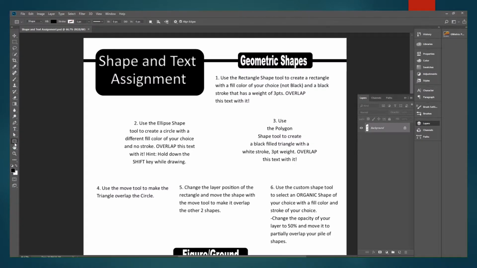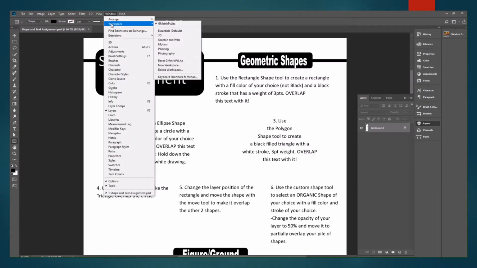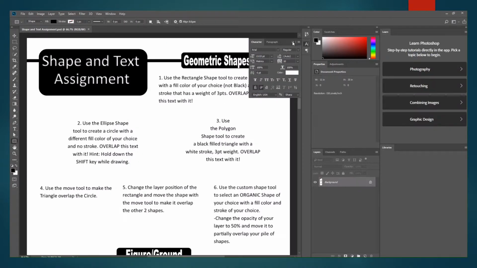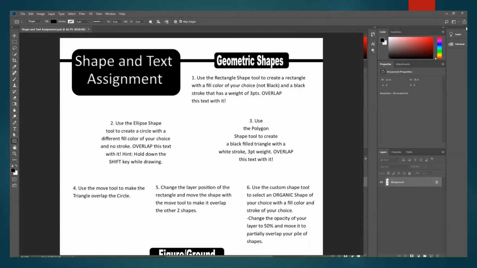So if I go to rectangle and go up to the top here, you should see options. If you don't, we can go to Window, Workspace, Essentials, Default, and you should see everything you need.